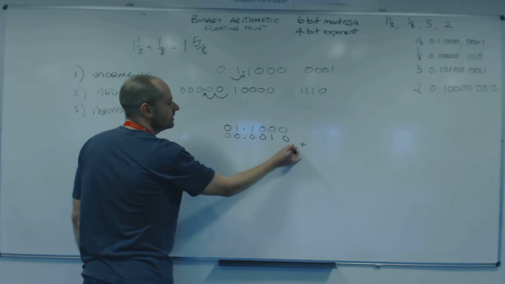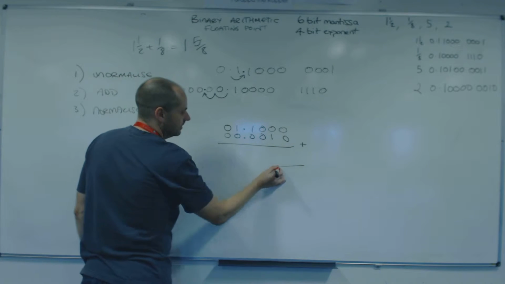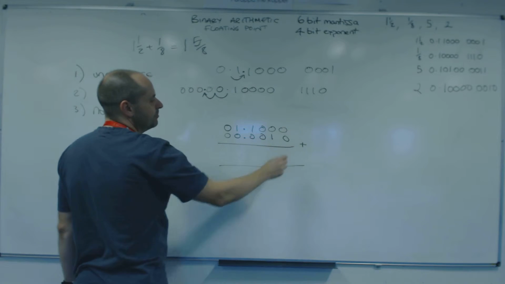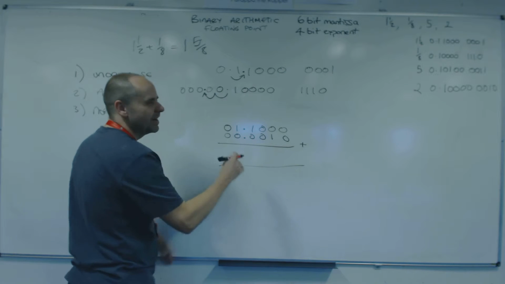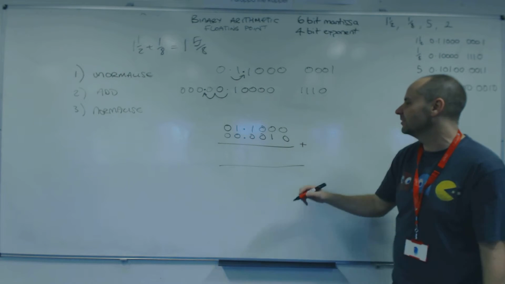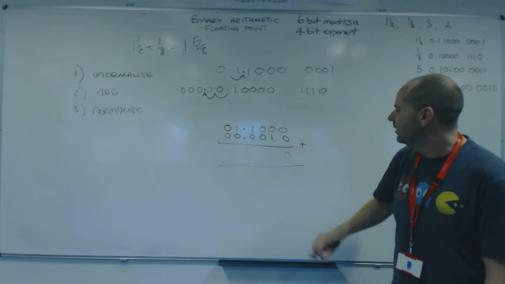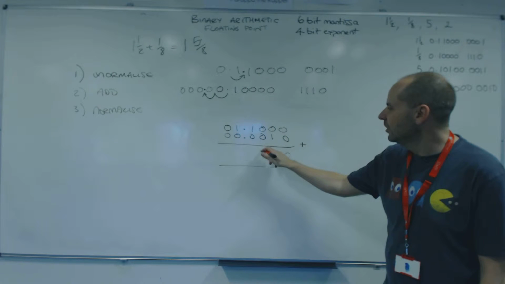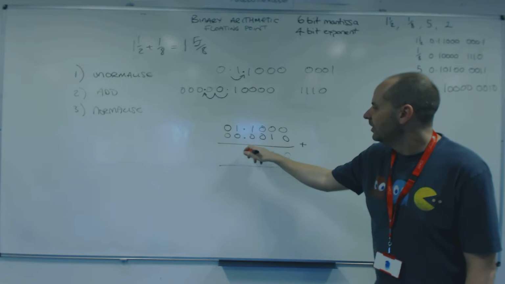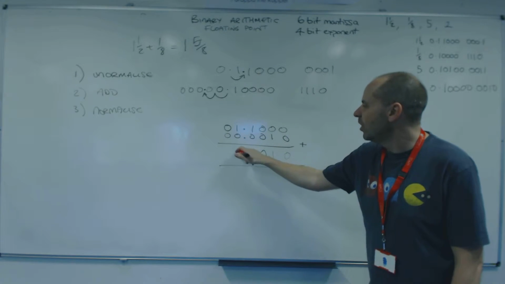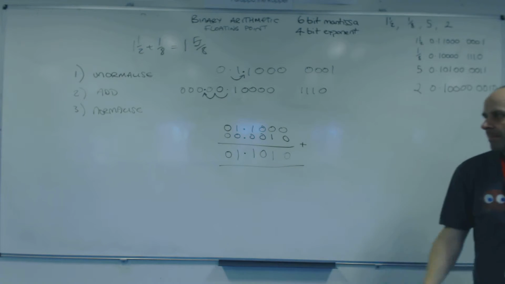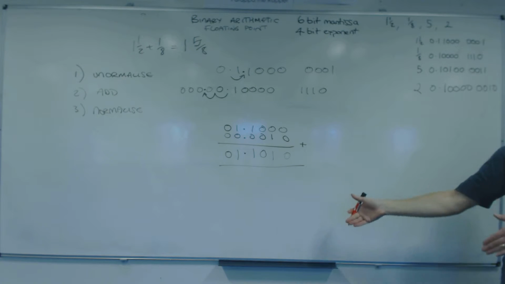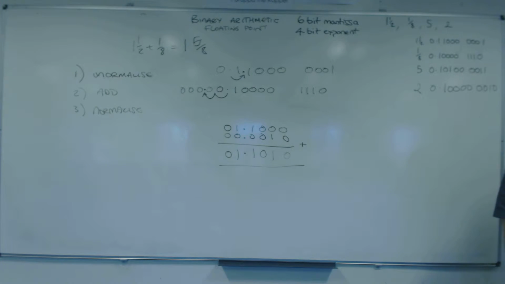Now, from what we did the other day, all we've got to do is add these together. Just go through the columns, starting on the least significant bit. So 0 and 0 is 0. I better do it on that side, otherwise I'm going to end up in a diagonal mess. So 0 and 0 is 0. Oh, my pen's dying. 0 and 1 is 1. 0 and 0. 1 and 0. There's my binary point. 0 and 1. 0 and 0. Okay? So that is the answer to the addition, but I've got to do step 3, normalise.